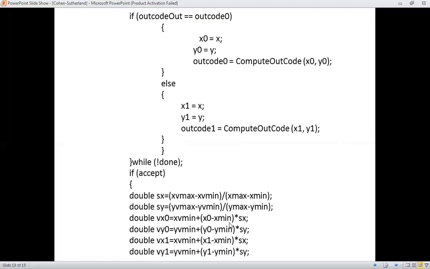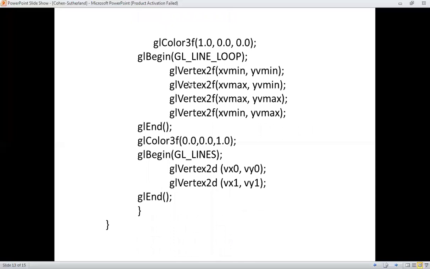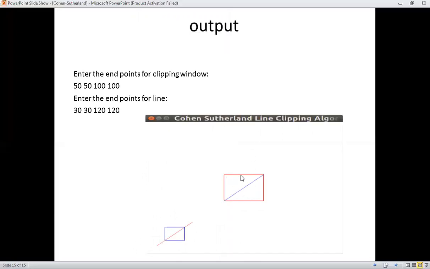If you take some values and follow these procedures, you can understand the point. Finally, we will use the color red, and we are going to use the primitive line loop to draw this output window.